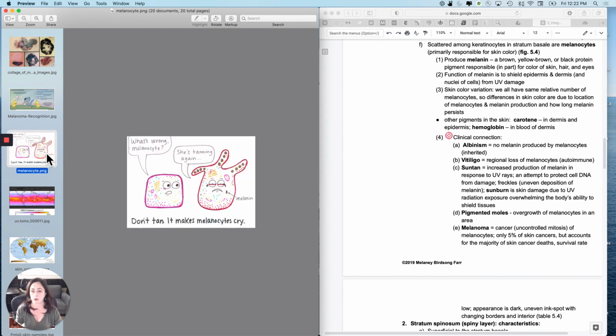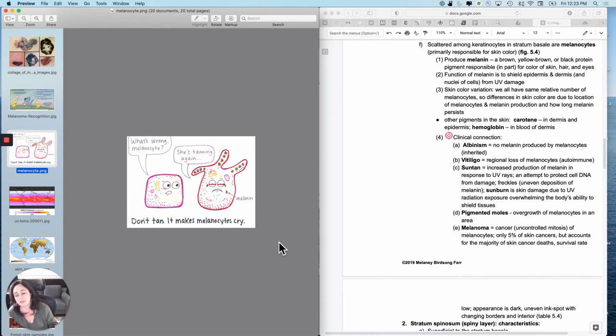And so what you're doing is you are giving exposure and saying UV radiation might cause damage, and you're trying to keep up with that UV radiation and trying to make enough melanin so that damage does not occur to your nuclei. So you're making your melanocytes create little vacuoles of melanin.